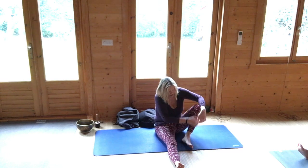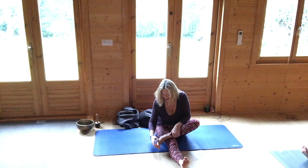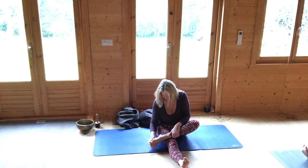And then just bring your left ankle over, and the same with your left toes. Just feel that you're boosting, moving the feet.